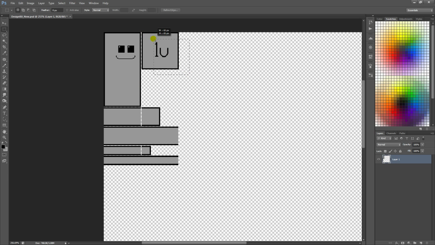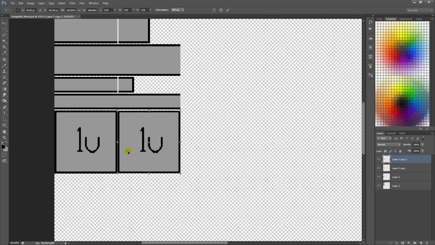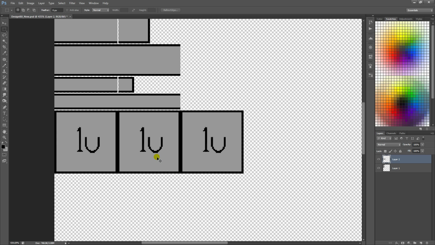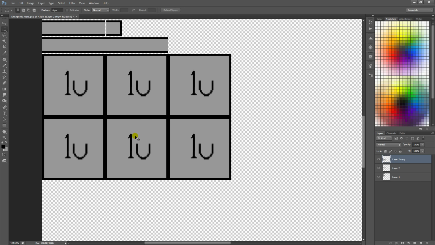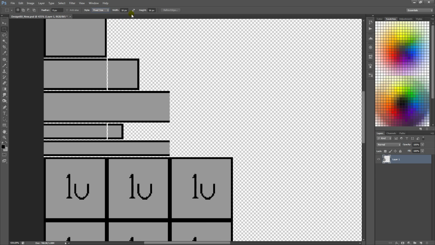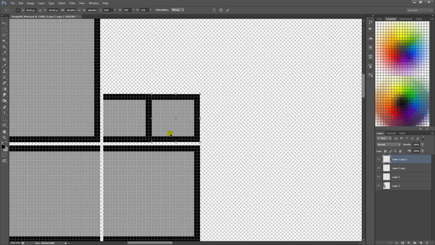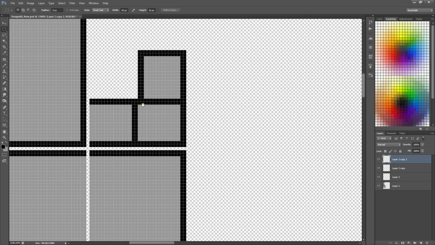You can see that the actual sprite sheet, the tile sheet itself, is a lot larger than what I'll actually end up with, and that's because I want to leave space for any changes that I need to make. So if I need to add in extra tiles, then I have the ability to do that. You don't have to do it that way, it's just something that I prefer to do, but I do encourage you to leave space for any changes because you will need to make those changes at some point. So here I'm just making stairs and the audio is going to kick in soon, hopefully, maybe.